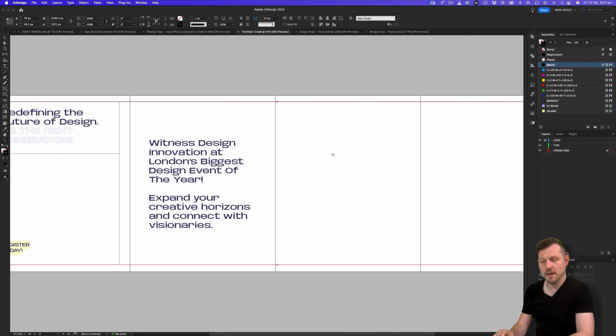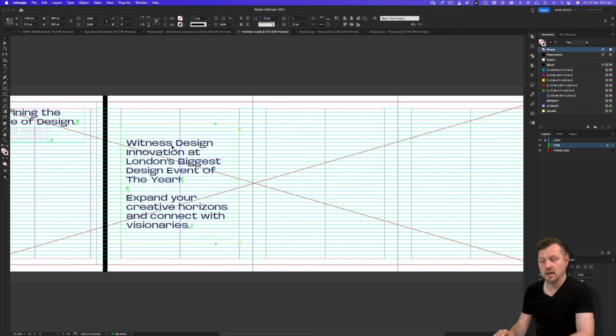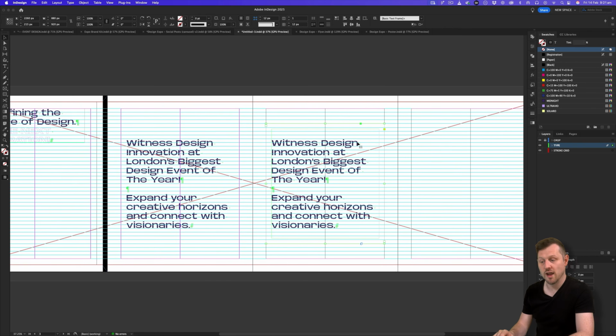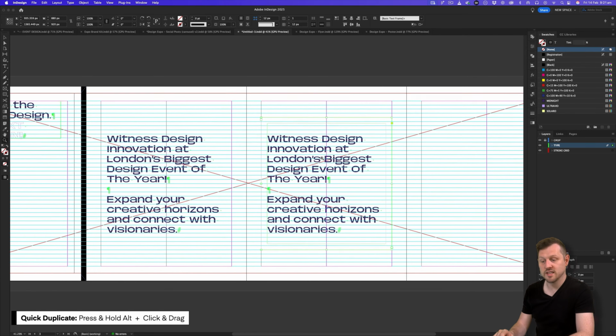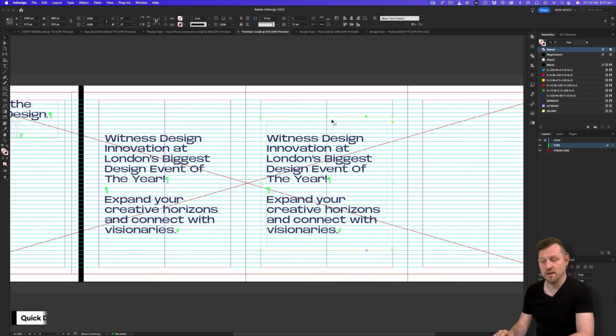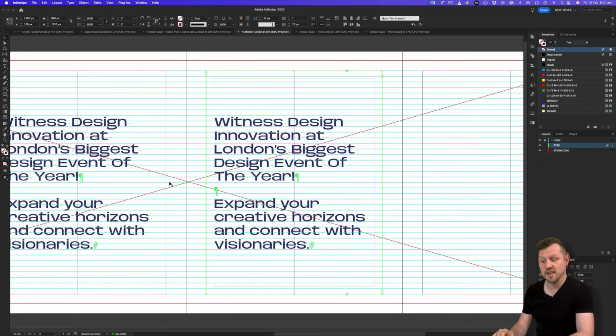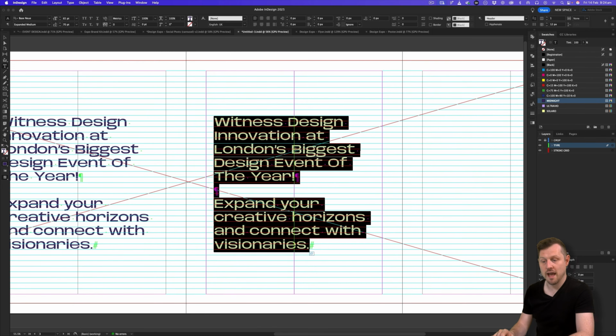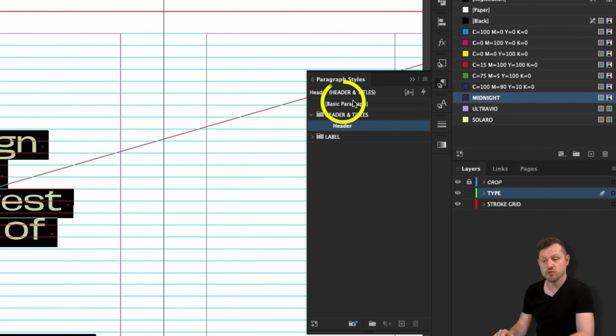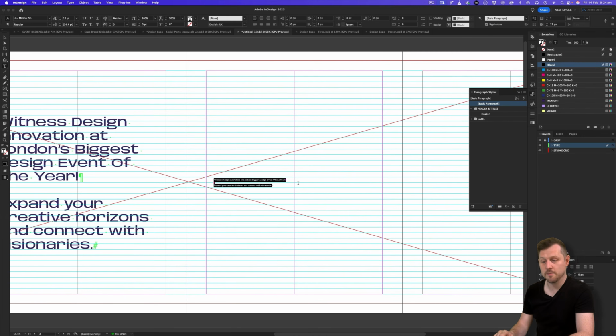So moving on to the next page, again with the selection tool, I'll click on my text frame on page 2 and drag it to the right while holding Alt to make a quick duplicate. And I'll place it on the third page in the center of the frame like so. And I'll use the selection tool to drag the text frame to fit the entire space of the margin. Now on this occasion, I'm going to apply a different type format. So I'll select all the text, come into the paragraph panel, click on basic, and that will strip away the formatting from my text. So now it's back to the default format.